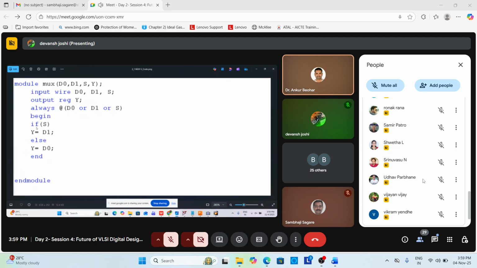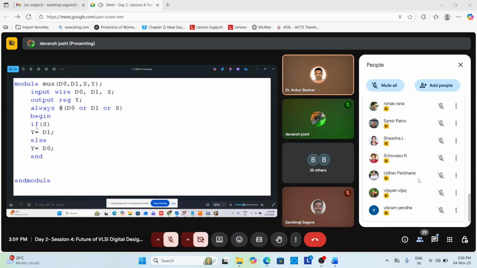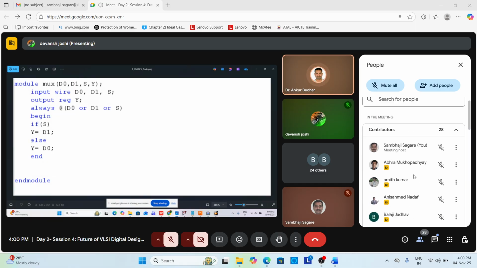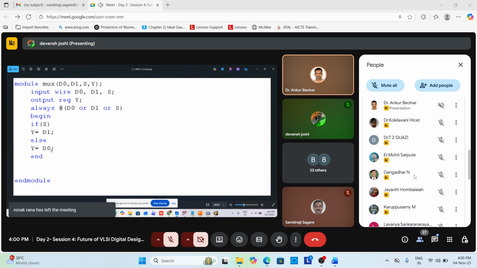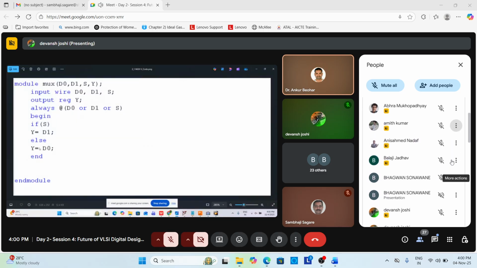So we will go for a synthesis-friendly design to avoid latches, use full sensitivity or continuous assignment, and go with the test bench that drives this combination and checks all three possibilities. Suppose always, if S, then Y is basically D1, and else it will give D0. So selection is based on the value of S. And we'll go for the AND module selection like this. We can see the decoder like this.